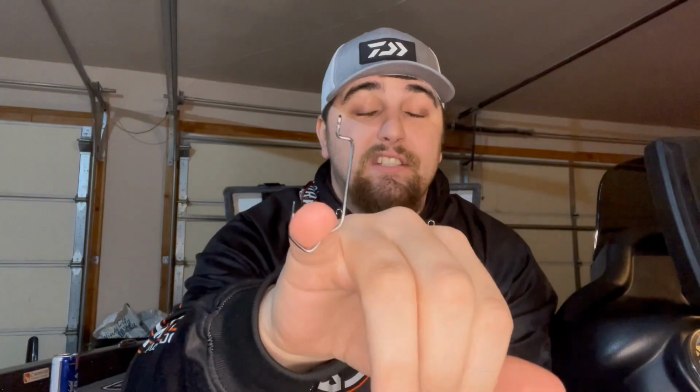And why that's so important is because you guys know when a fish comes up, I mean, it's still on my finger, but you guys know when a fish comes up and he starts flailing his head, that's when he throws slack in the line. And even when that fish throws slack in the line with this hook, it won't move because it's already buried itself into the side of his face. It's just absolutely incredible what they've done with these hooks.